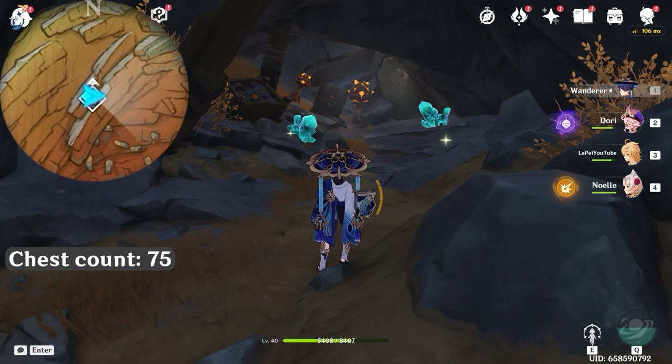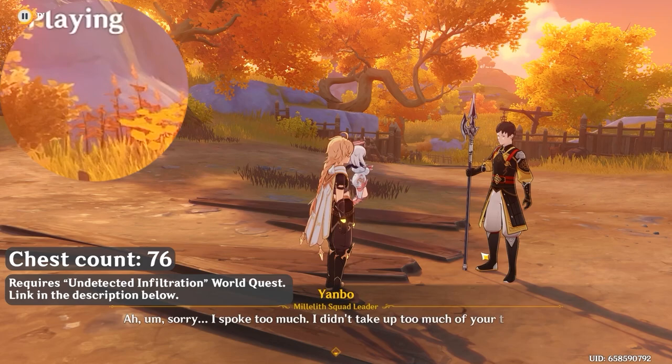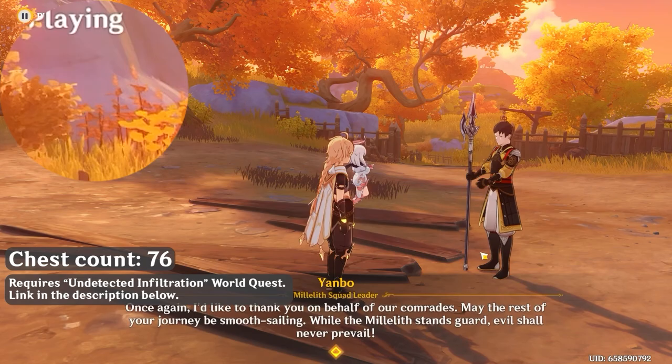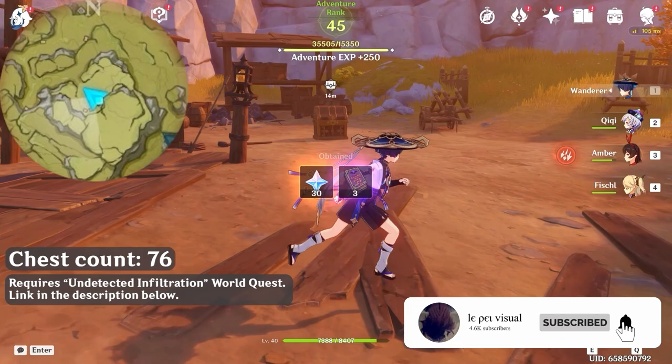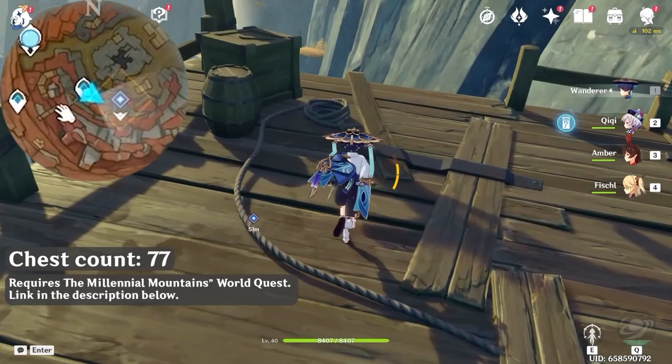Alright, and that's all the chests in the open world that you can collect in the chasm surface. The rest are obtained by doing world quests and hidden exploration objectives. The next one is obtained as you do the world quest on detective infiltration. At the end of the quest, you are rewarded a chest. And this quest is in conjunction to the next quest. The next one is obtained as you do the world quests, the Millennial Mountains.